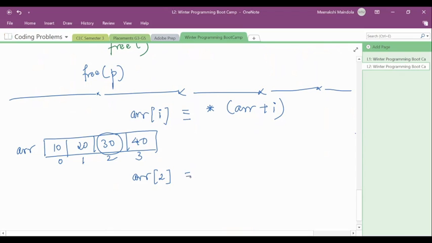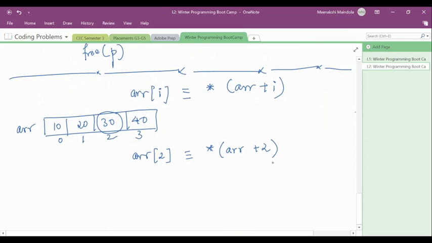Now this ARR of 2, when you want to access this element, can be done using star ARR plus 2. We are following the same formula here, which is ARR of I is equivalent to star ARR plus I. So I was 2, so we write 2. Let us understand what is the logic behind this.